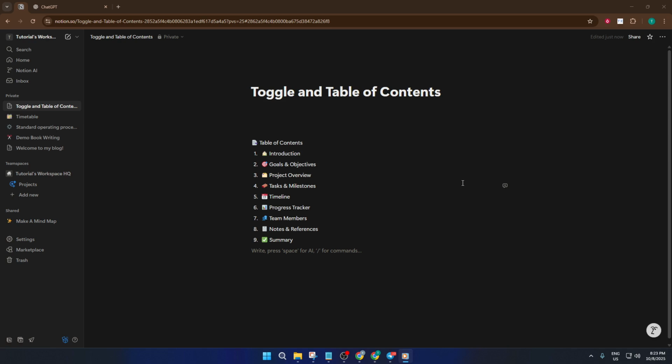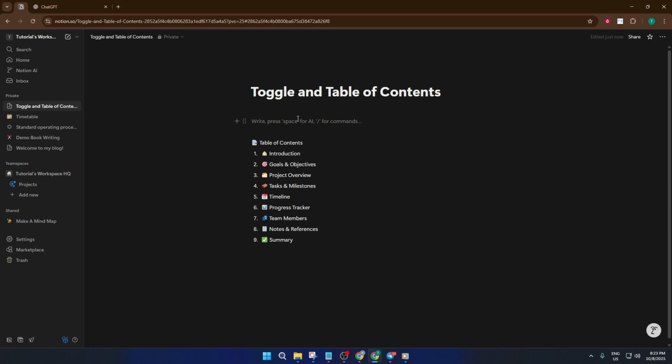Imagine you have a sample table of contents sitting at the top of your Notion page. This is really useful for navigating bigger documents, but sometimes it can look a bit overwhelming, especially if you have a lot of sections. What we're going to do is nest your table of contents inside a toggle, so you can expand it only when you need it, just like opening a drawer to grab what you need and closing it to keep your desk neat.